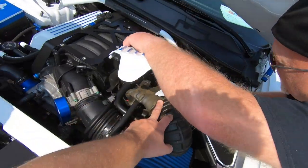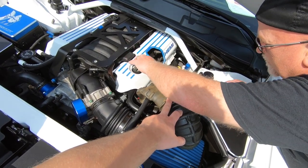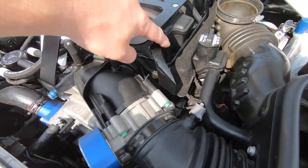All right, as you can see here, the install was pretty quick and easy. We did it at a car show in the morning. The hardest part would be cutting that little section of the shaker brace. Make sure you wrap that area in towels to prevent metal from going throughout your engine bay.